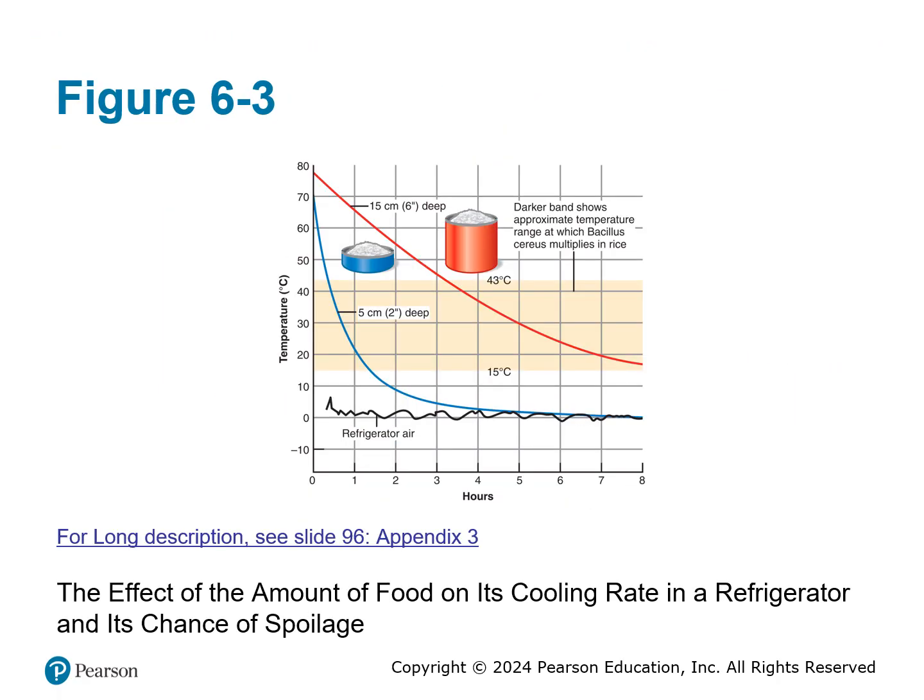Okay, so what are we looking at here? This is your temperature, and this is the number of hours that it's been left out. So refrigeration is a wonderful thing for preserving your food. We're looking at the approximate temperature range at which Bacillus cereus multiplies in rice. So I know a lot of people like to do a fried rice thing, reheat leftover rice. It's a bad idea in Florida. If it's been living outside of the fridge too long, you can get sick.